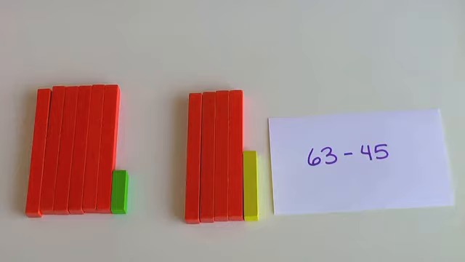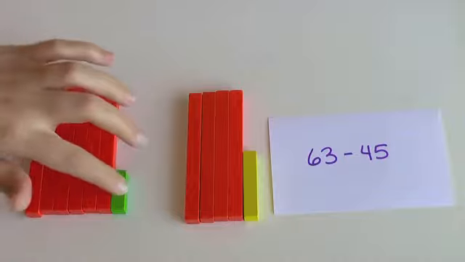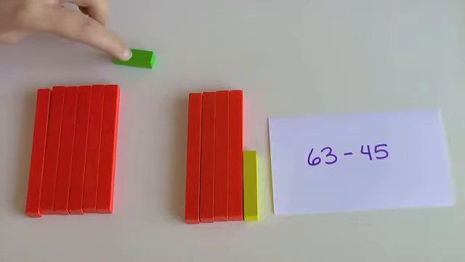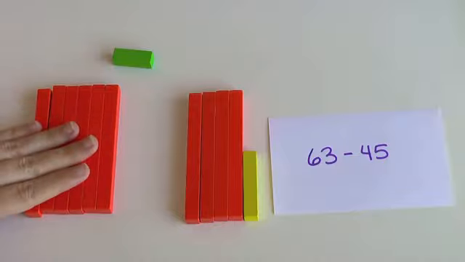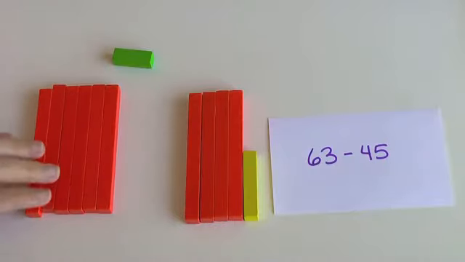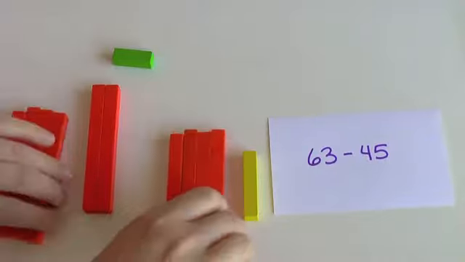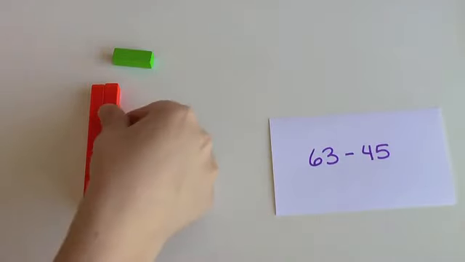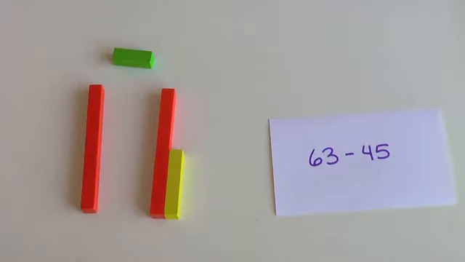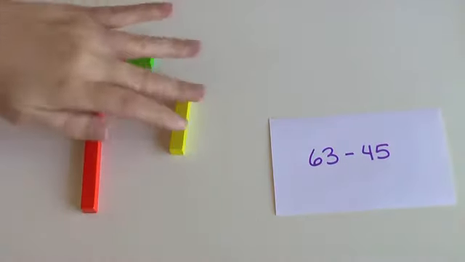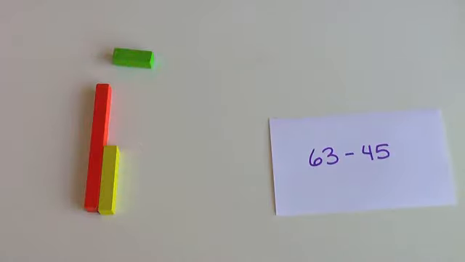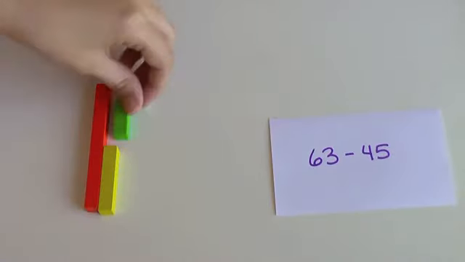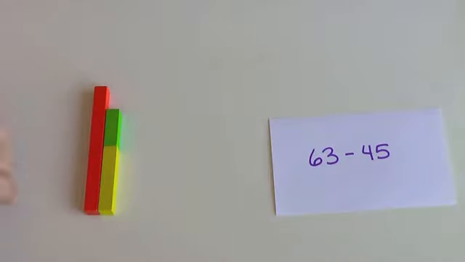All right, here's 63 minus 45. I think I would rather do 60 minus 45, that would be a little bit easier. So I'm just going to remember I have this 3, but leave them up there for now. So 60 minus 45, well I can do 60 minus 40. Okay, so I'll take away 40, and 60 minus 40 is 20. And then I still have to do 20 minus 5. So 20 minus 5, I can take the 5 away from this 10, and that leaves me with 5. So 20 minus 5 is 15, but I still have this little 3 hanging out here. I have to add him back in, don't forget about him. And that is 15 plus 3, so 18.